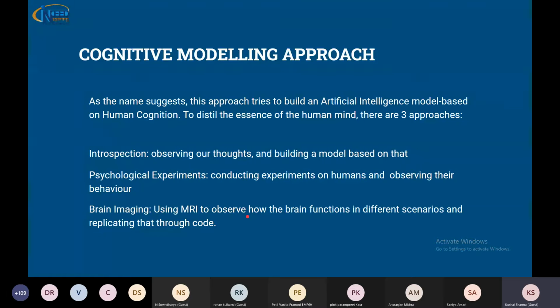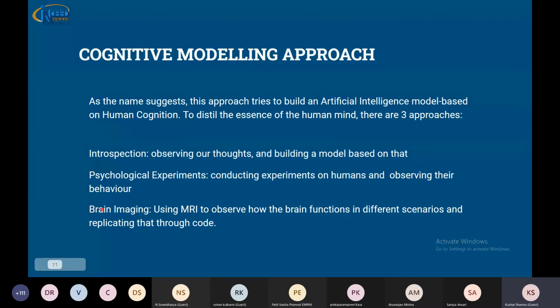But after some days, what they actually did was capture all of the MRI scans of how the brain activity is happening for that particular creature, that monkey. What they were able to observe is that whenever he was making a move or making some changes, the pattern was clearly visible; it was a similar kind of pattern. Now they programmed the game so that whenever the brain activity, the MRI scan data, has this pattern, it performs this action. If the input is a little different, then it performs a different action. They actually removed the plug of the joystick and allowed that monkey to play without the joystick, and he was able to play just on the basis of the MRI scan data.